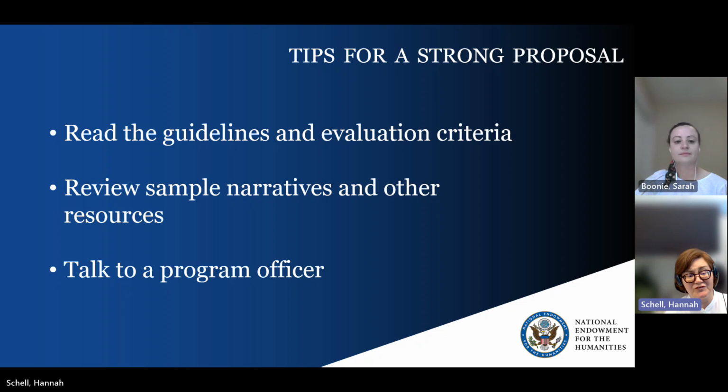Let's return to that list of documents, keeping in mind that the narrative is one part, the most important part for reviewers, but still only one part of the larger application. So to reiterate what we've already suggested, you want to think about how all of the parts of the proposal work together and how they convey a compelling argument for funding your project. In the overall proposal, underscored especially in the narrative, you are making a case. You therefore want to be strategic. You want to be explicit about what you are proposing to do, and you want to be clear so that reviewers know exactly what you're proposing, why it's important, and what you hope to achieve.